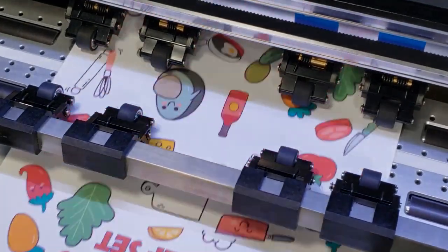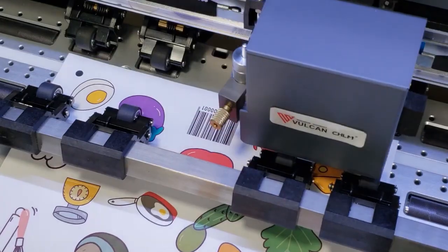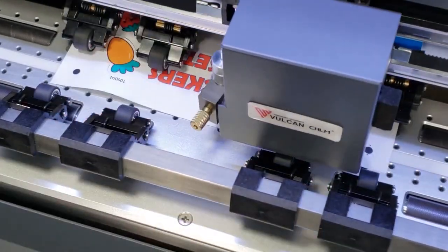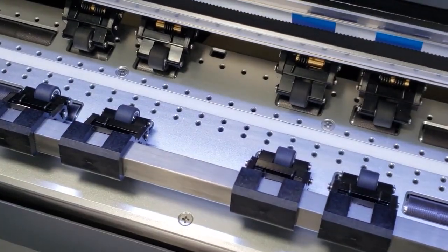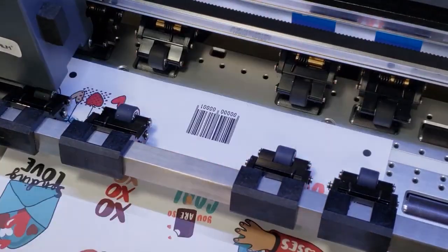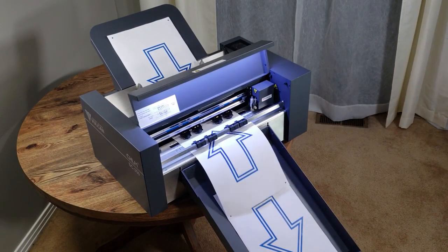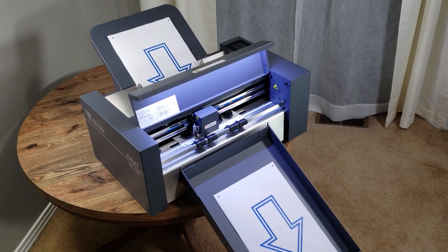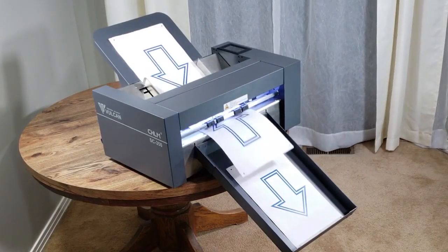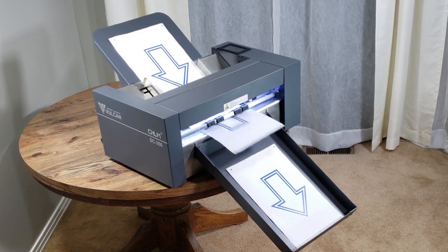You can also cut multiple jobs in the same instance. You will notice that each sheet coming through has a completely different set of artwork on it, and the cutter is actually cutting separate jobs without stopping. But what if you loaded something in upside down, or your operator has one of the sheets in backwards? Well, no worries, because the SC-350 will recognize that and attempt to fast eject the incorrect sheet. The sheet will fall onto the floor and not into the catch bin, allowing you to basically set it and forget it.